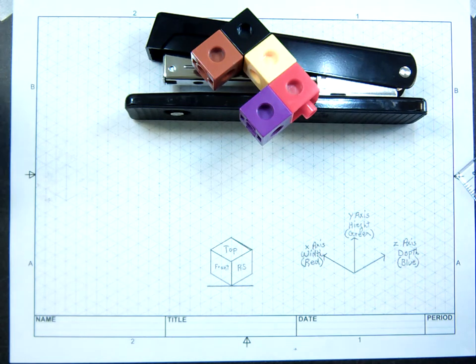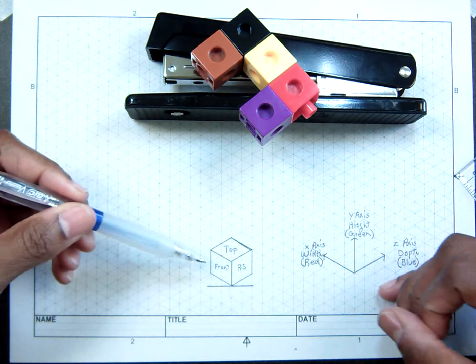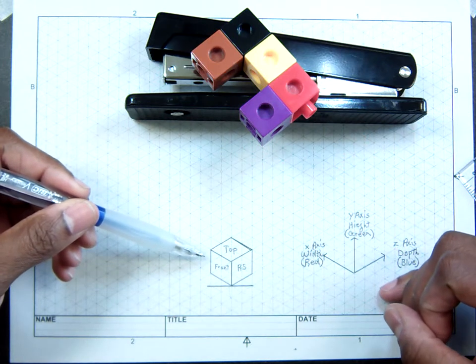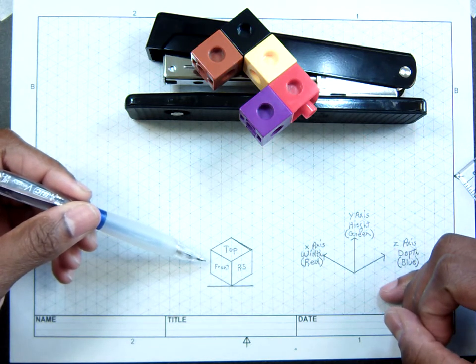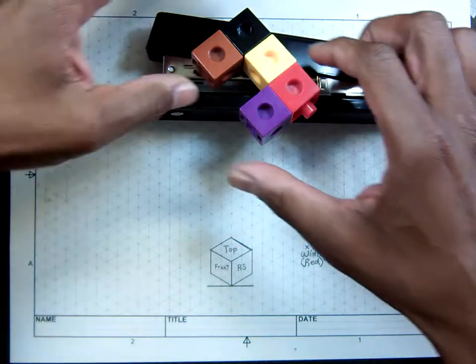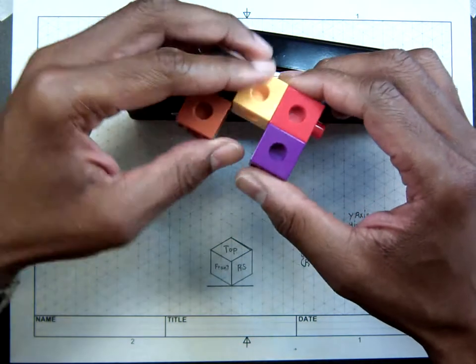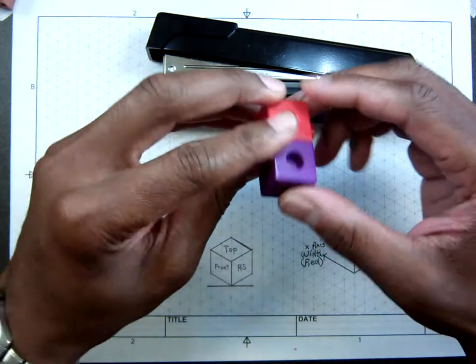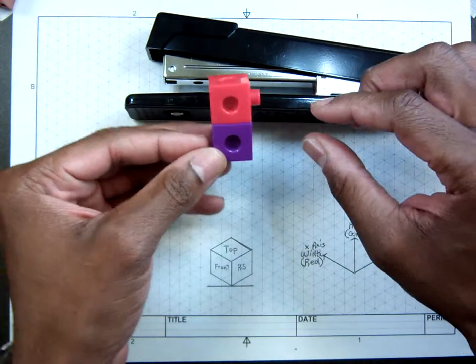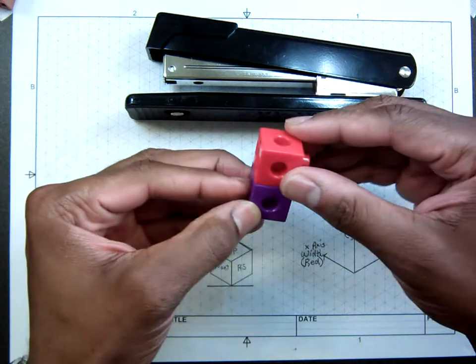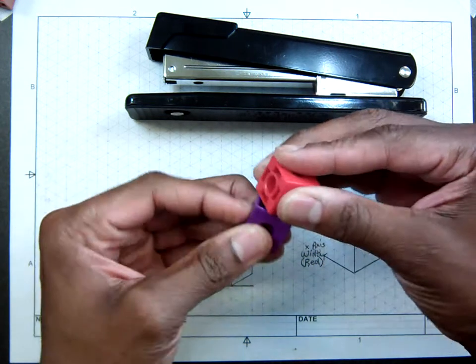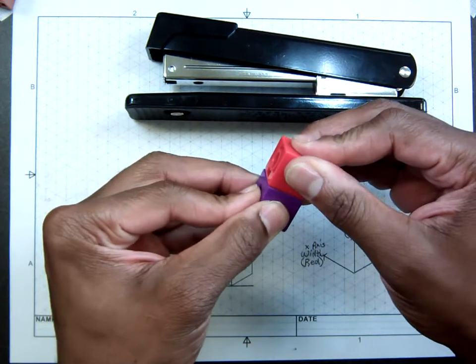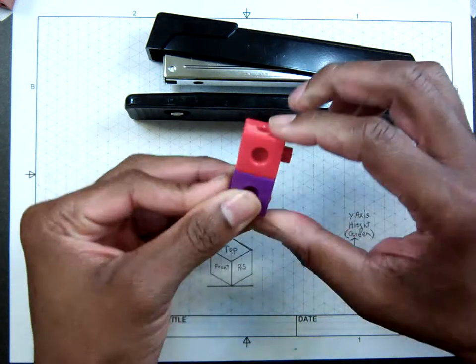In our first video we sketched one linking cube in isometric form. It is really good for you to get plenty of practice and make progressive steps of drawing isometric sketches. So right here I have two linking cubes, and you should get plenty of practice sketching two linking cubes.